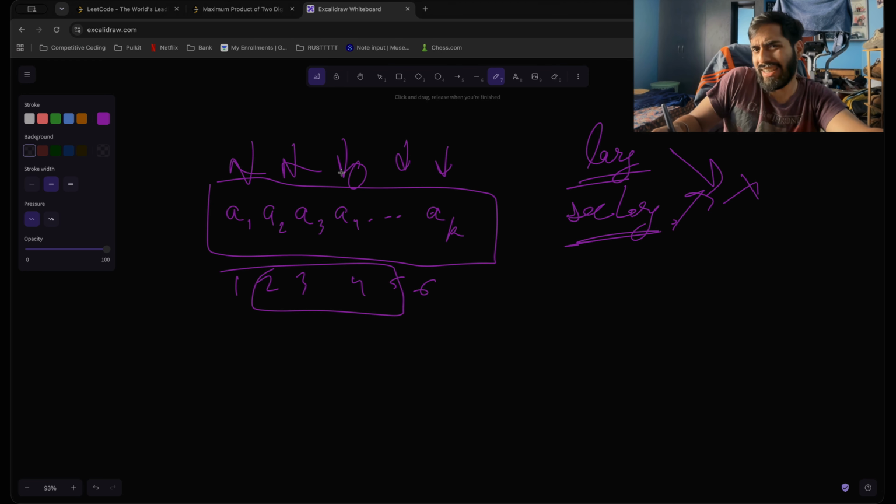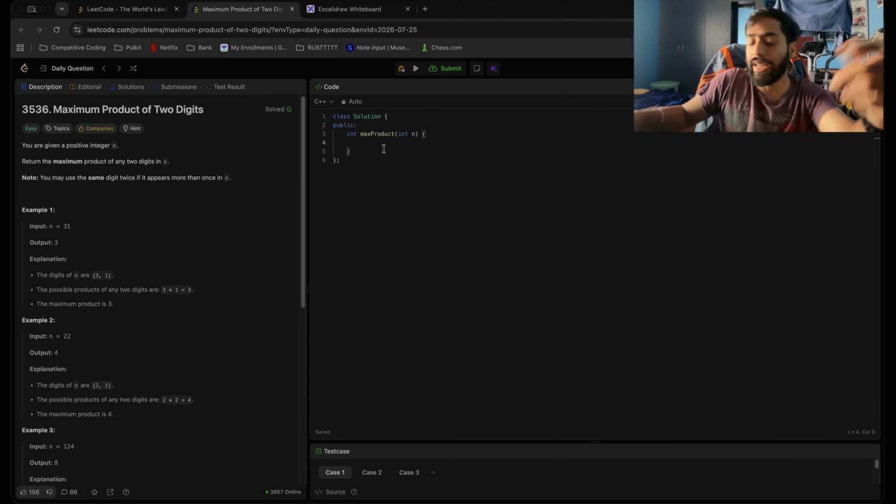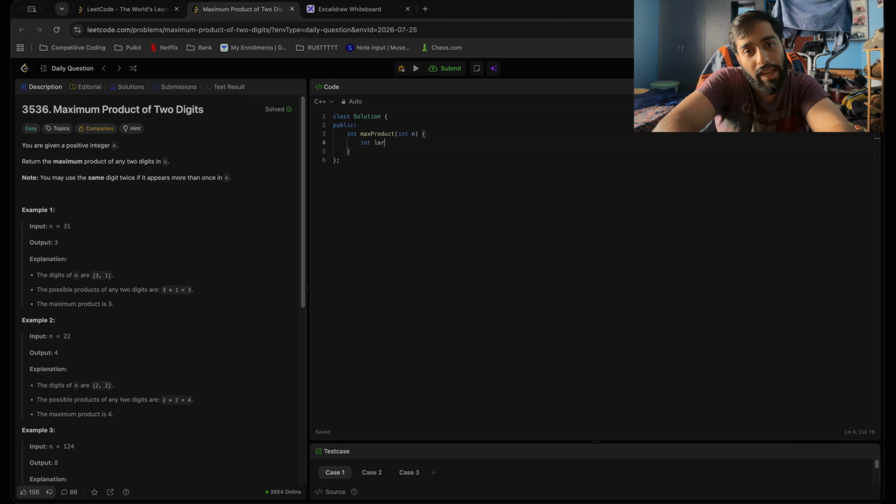Even if one of them is 0, even if somewhere in the middle we have a 0, either that is the largest or second largest, or it'll get eliminated by one of the other digits. So I think that is the one edge case, and that also gets handled. So I don't think there is any edge case as such here, and I know that for sure because I have solved this before. So I can quit the pretext and we can go ahead and solve this.